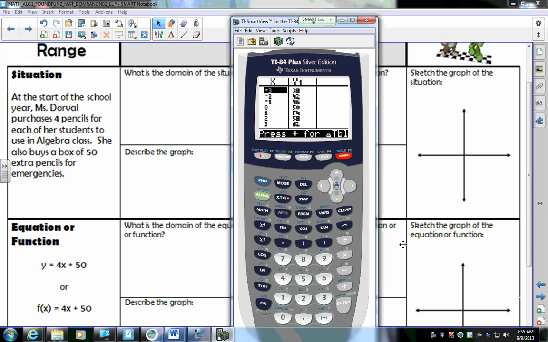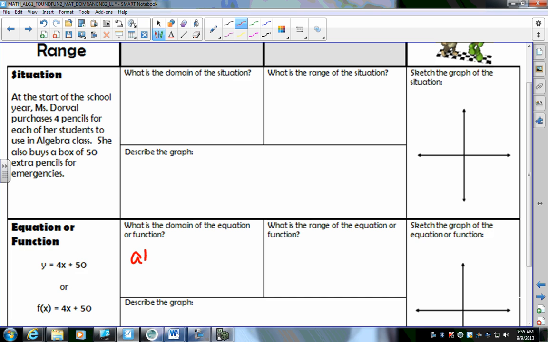Now I asked, in the calculator right here, when you're talking about domain, it is x. Does it stop anywhere? When I press the buttons going up and down, does it stop? It keeps going on forever and ever. The domain of an equation is always going to be all real numbers, because in the calculator, it gives you every number and every decimal if we really wanted to look through and see on any kind of equation. With the range, it is the same thing. It's going to be all real numbers.